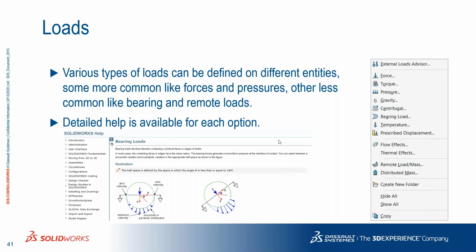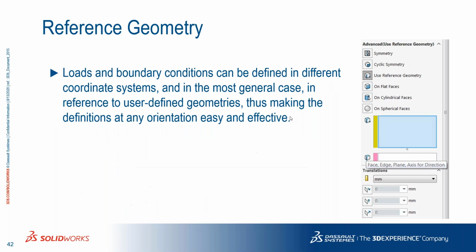Various load types I have also added for your reference here. Not only forces, you can apply torque, pressure, gravity, even centrifugal forces, and bearing load. Temperature loading is also sometimes very important nowadays, because it might lead to crossing of the yield strength. Suppose your factor of safety is very near to one, then in that case a little bit of heat might change your component properties and it might fail. So all these loads can be included in your analysis.